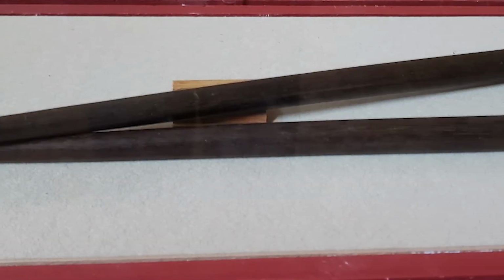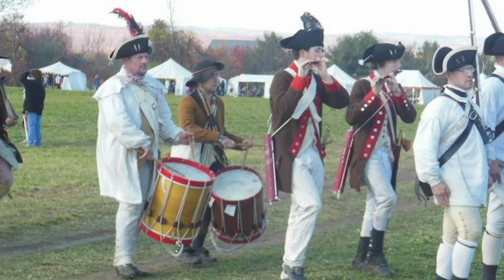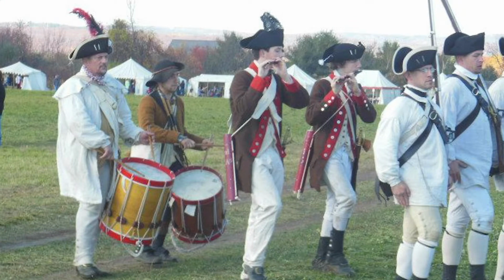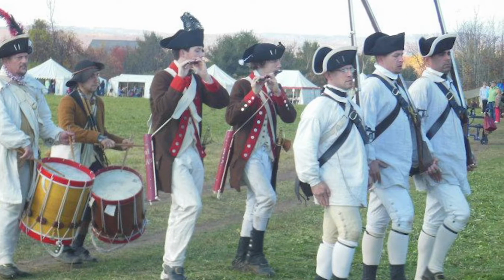One of the Minots down the street at Minot's Corner, Captain Minot's children, or teenagers, were in the battle in the Revolutionary War. One of them was a drummer. I was thinking that's pretty incredible. So many drummers were children, and so many were killed in battle. When I think of the Revolutionary War, I always had in my mind a drummer somewhere and the soldiers marching to the beat of a drum. And so that's where the idea of the drum came from.